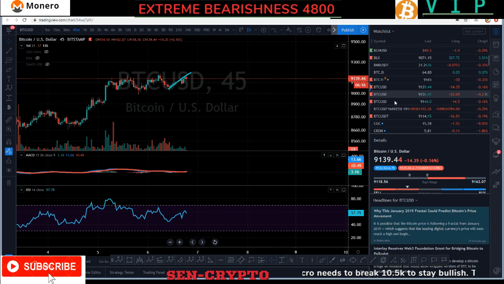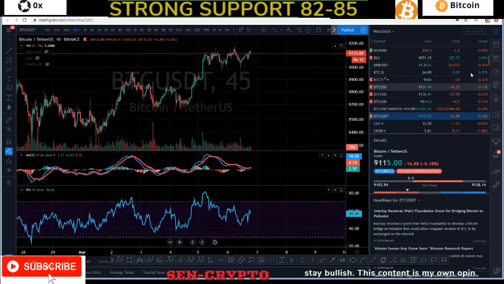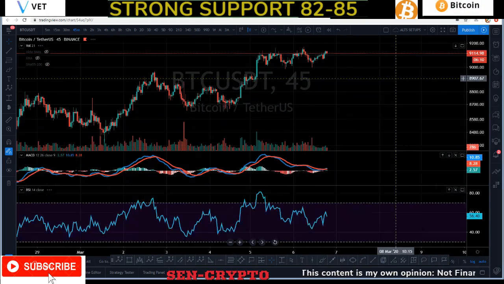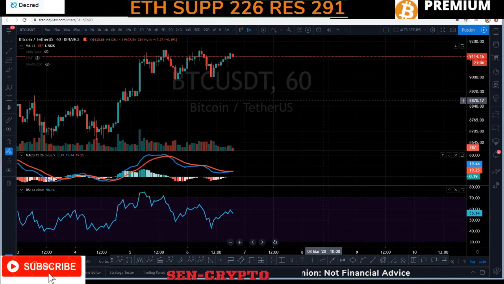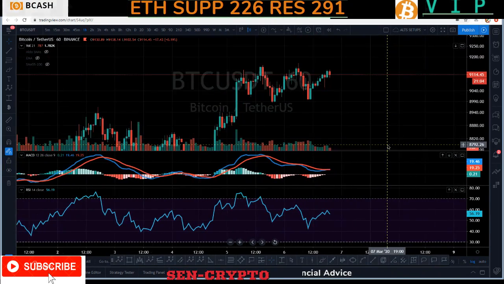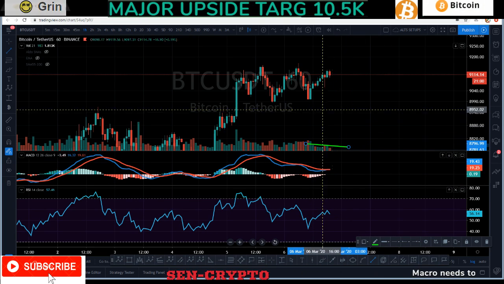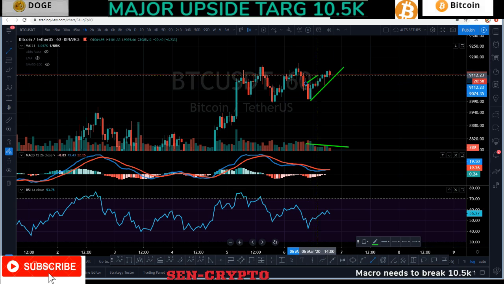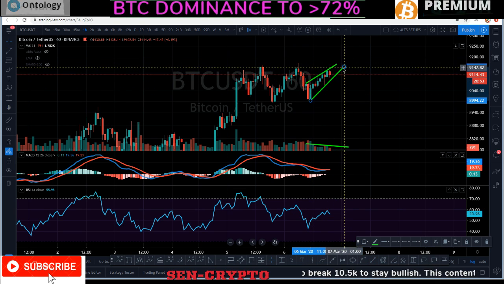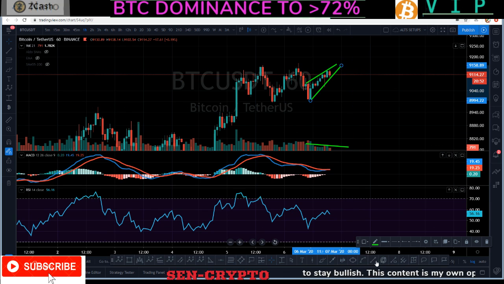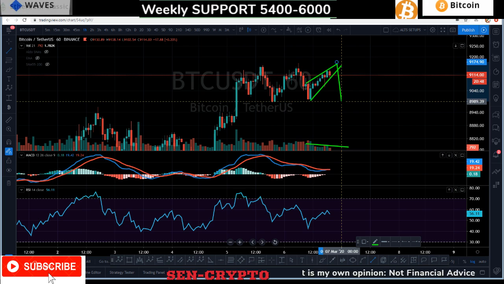Let's go on Binance actually. So you can see it on the hourly basis: price is increasing, volume is decreasing. That's not something you would love to see. If you're a trend line trader, you would be saying, okay, we got this move, so the most likely scenario is at least to retest this area of 9K.